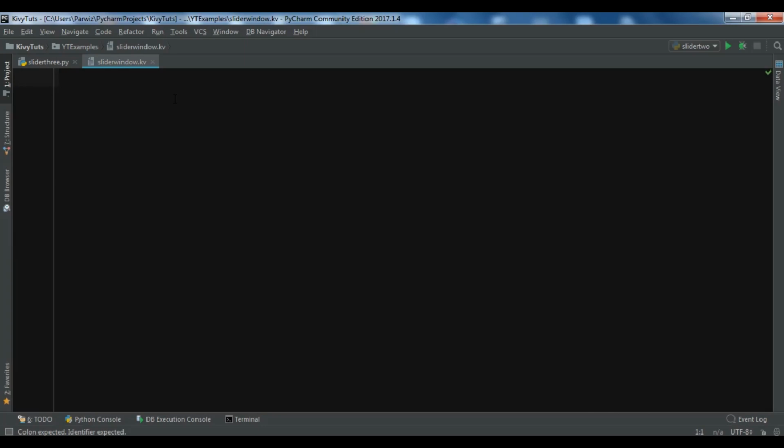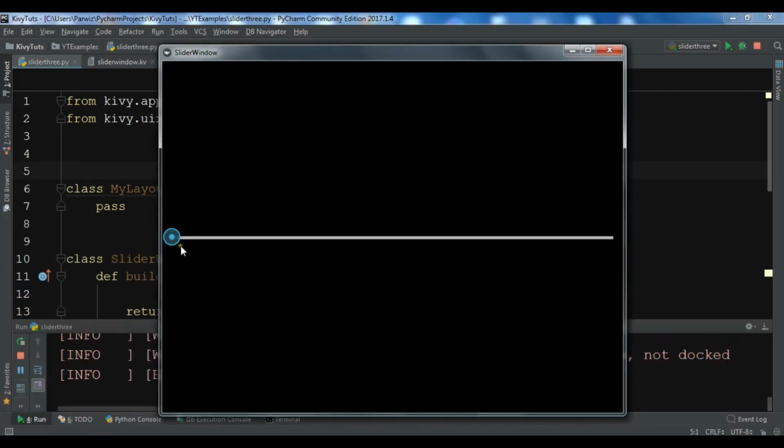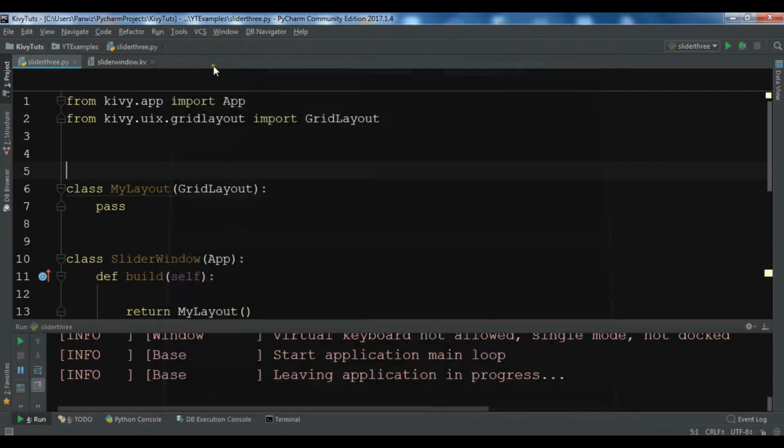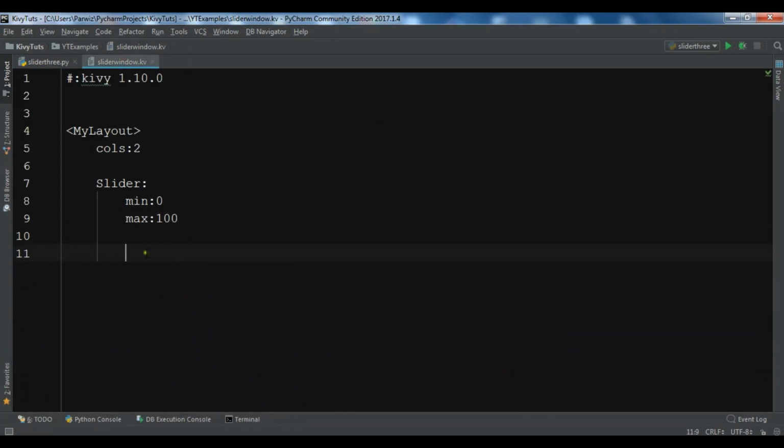First we need to add the version of Kivy, so Kivy 1.10.0, and in here the first thing we need to give is the columns, so I'm going to give it 2, and now we can say Slider. You can give the min value to 0, and also you can give the max value to 100. Now if you run this, let me run this to see whether I'm receiving a slider or not. Okay, now I have received the slider. Now we are going to add a label also. So in here let me create a Label, and for the id I'm going to give it label, and for the text I want to give it 0.